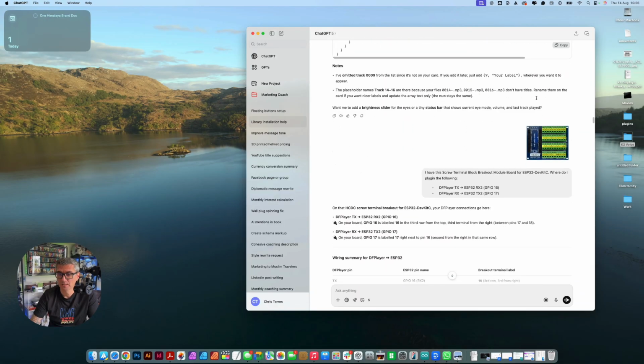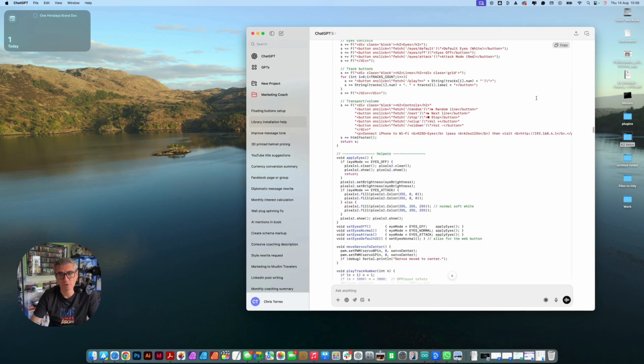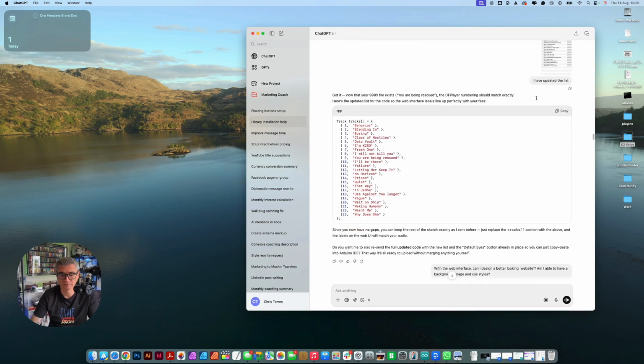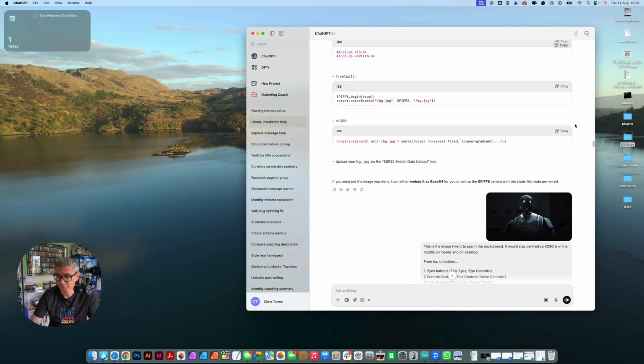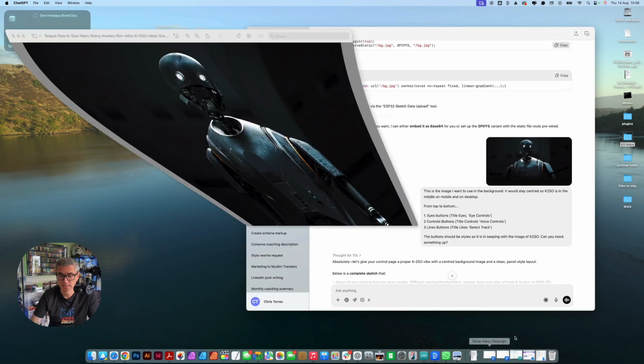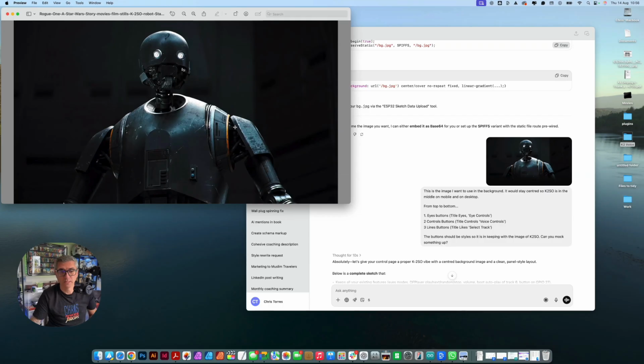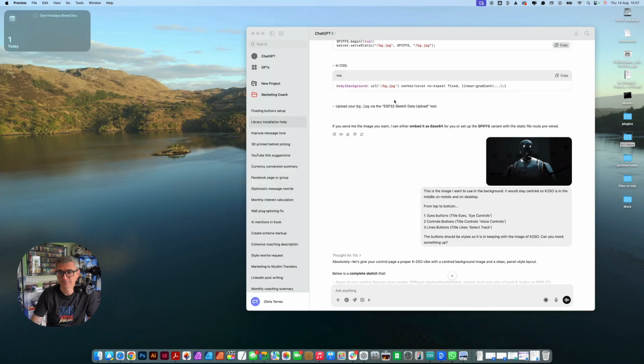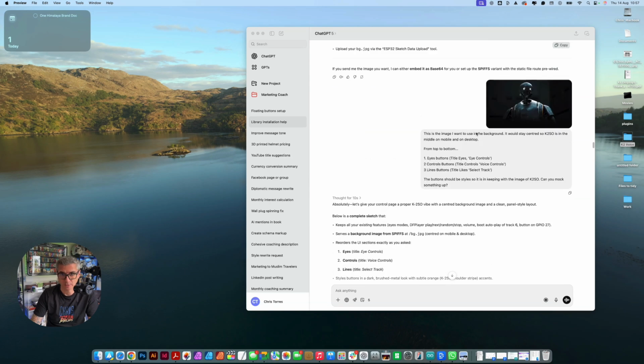Then I got to a stage where I thought I want to add a background image on the website or the interface with a picture of K2SO. And I found this image here, which I've actually got here. I'll put the link down below. I found this image on a Google search. It was a wallpaper that someone created that you can download to use on your website or your desktop, etc. I edited it so it was a bit more portrait because it's going to be mostly used on mobile. And I asked, how can I upload this image to the ESP32?